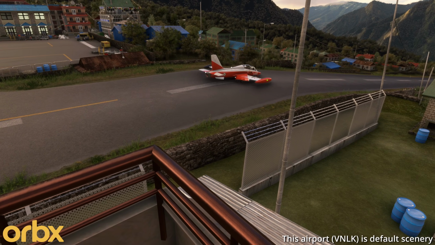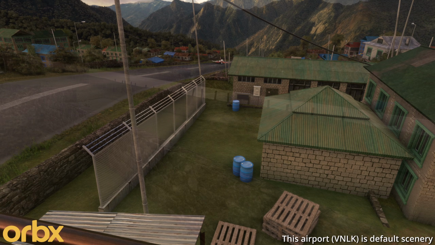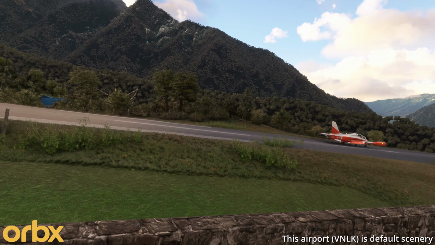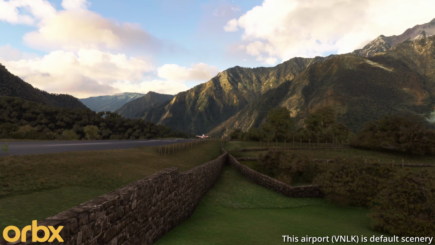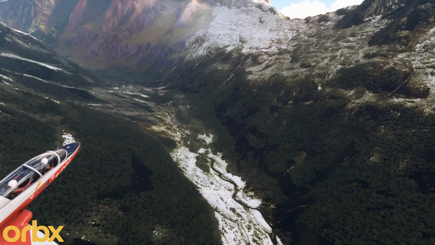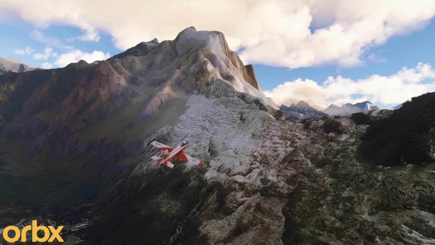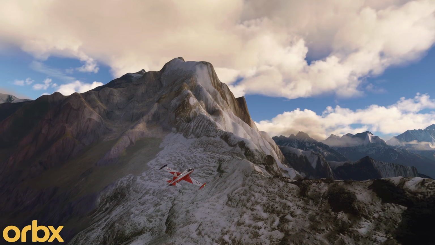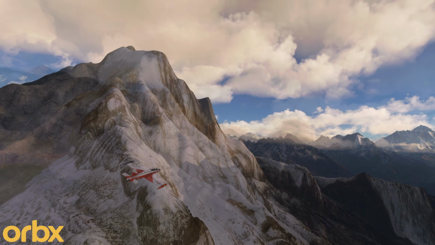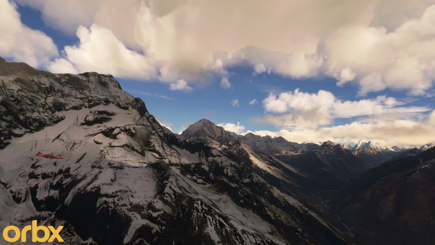Further into the video there will be an over-under comparison between this Himalaya mesh and default scenery, but for now, to keep things simple, let me just read the spiel from the Orbx store. Known for its characteristic features of soaring heights, alpine glaciers and jagged peaks, the Himalayas, which is derived from the Sanskrit words of snow abode, is home to the highest mountains in the world. Himalaya mesh has been carefully blended from 3 sources, resulting in a crisp 10-meter resolution to give you a truly unique experience in the area.